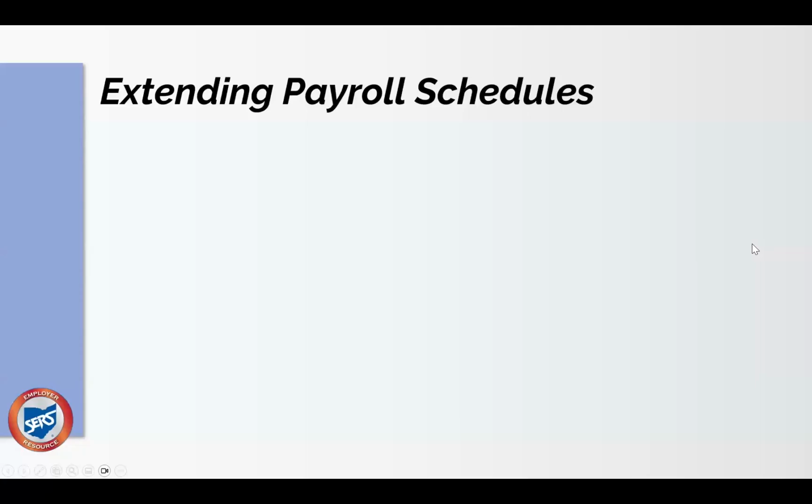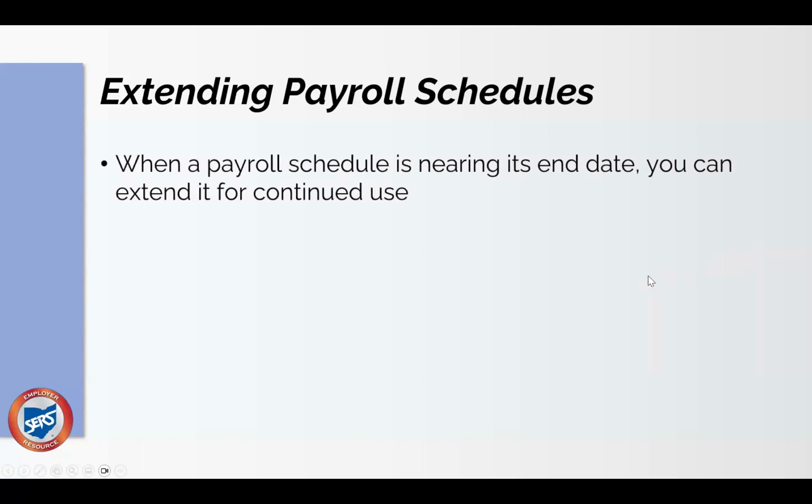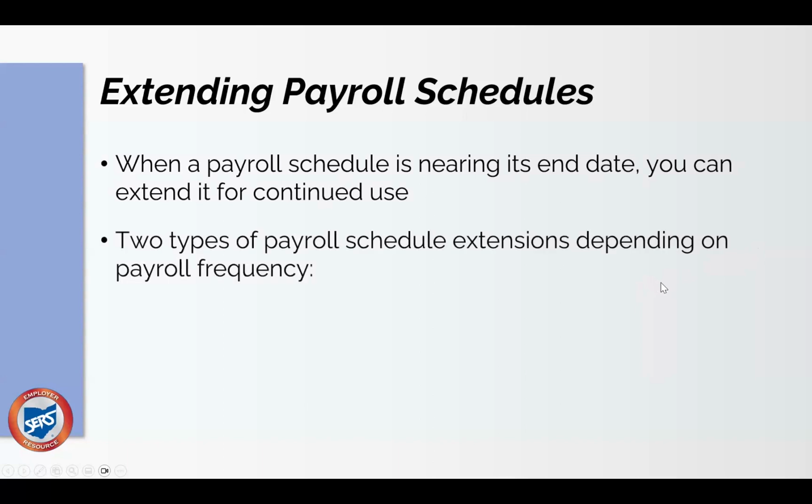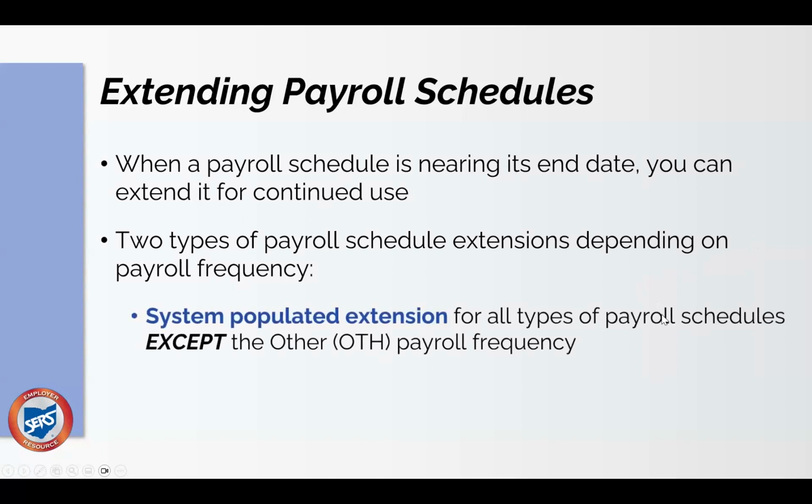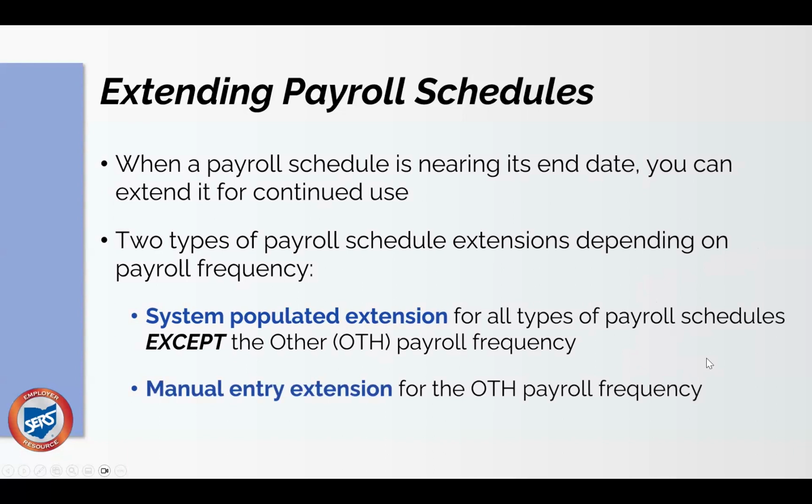When a payroll schedule is nearing its end date, you should extend that payroll schedule rather than creating a new one. Today, we will cover two ways in which you can extend a schedule. The first option is a system populated extension. This can be used for all types of payroll schedules except the other payroll frequency. The second option is a manual entry extension for the other payroll frequency.